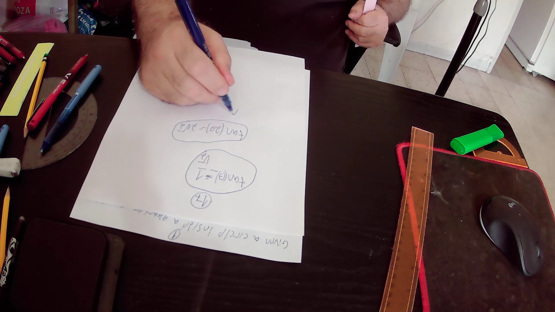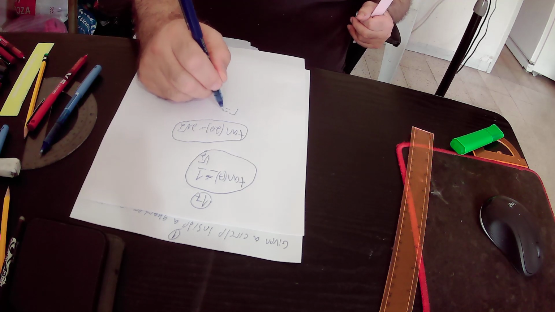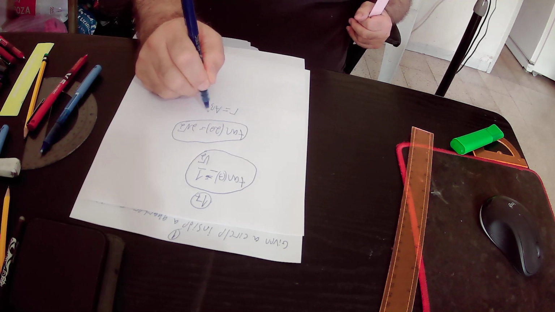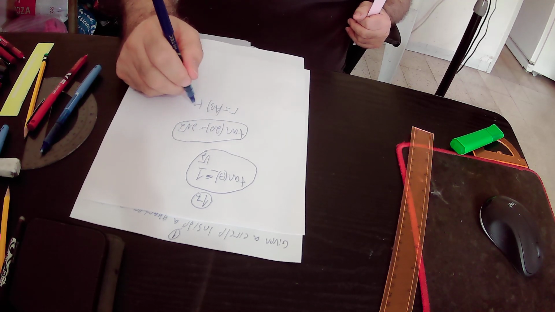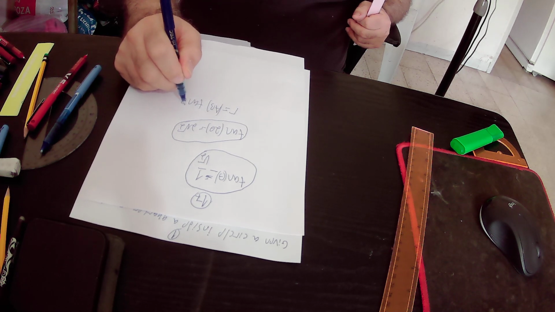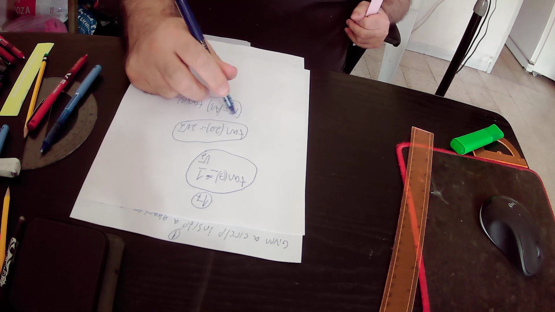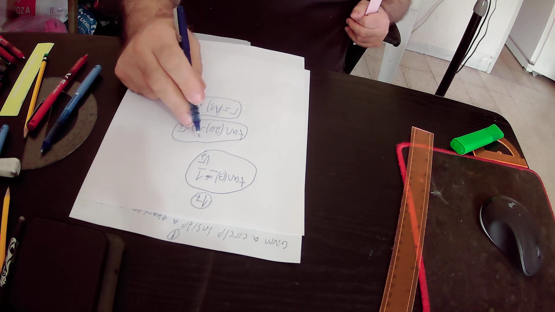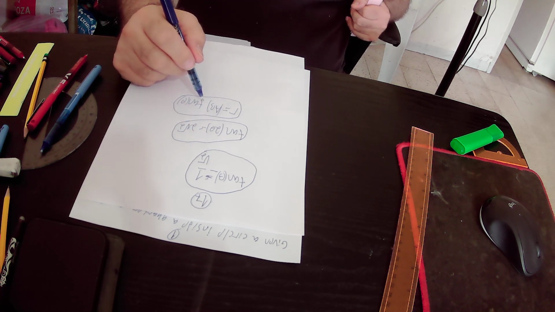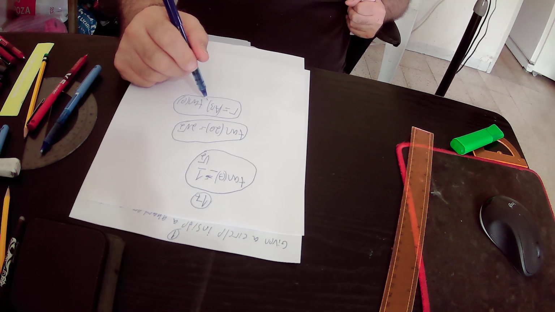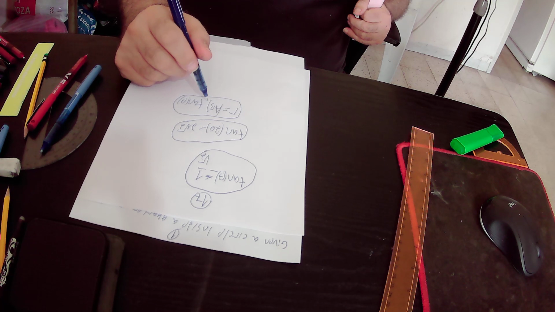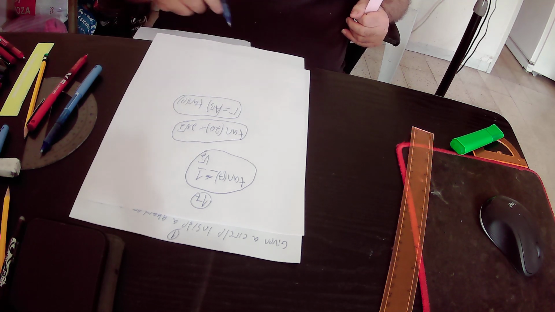And the radius of the small circle equals AB times tangent theta. We have already found out that tangent theta equals 1 over root 2. So the only thing left to find, in order to find the value of r, the radius of the small circle, is the value of AB.